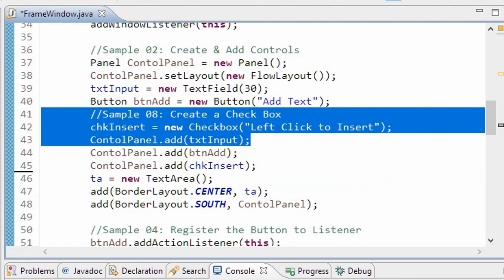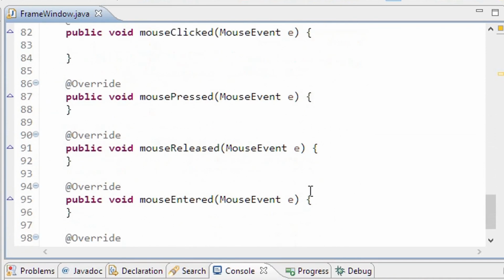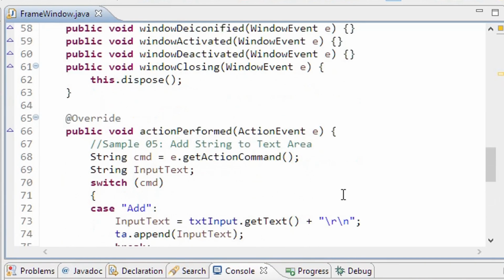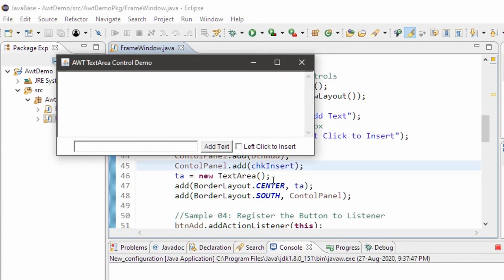So these are the two lines of text we inserted here at our code snippet 2. So our mouse listeners are ready. Now remember, the mouse action takes place inside the text area, right? We will have some text and we will type some text here in the text field. Then you will click the mouse in the text area, so that way you will insert a text.